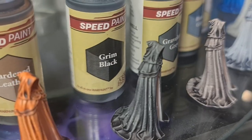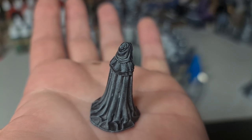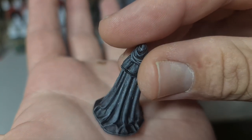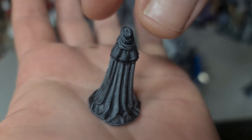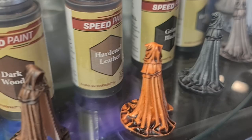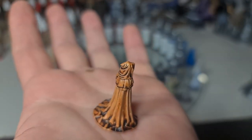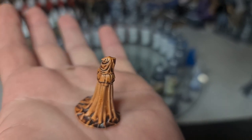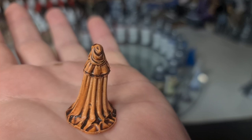And then our Grim Black — this is not as insipid as the others. You can still see those highlights and it's really left a good stain on the white. It's still pulled away quite nicely, giving a good dark recess and good dark shading, as you can see from the hood. Next is Hardened Leather — I've used this previously for leather and it works quite well as an undercoat, especially if you just touch it up with a bit of acrylic afterwards. A very nice dark, leathery brown, and quite nice where it has pulled away on those highlights.